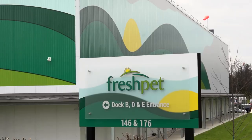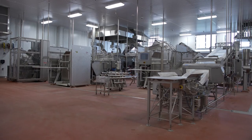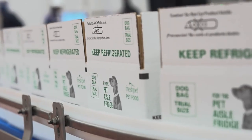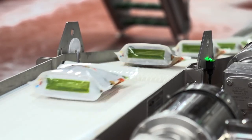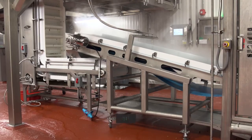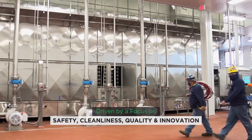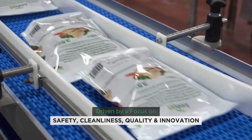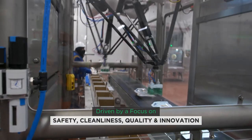This project was significant for Fresh Pet because it brought our overall revenue up to right at $500 million and it allowed us to keep on the growth path that we've been on over the last several years, giving us additional capacity. Fresh Pet's manufacturing operations are truly industry-leading. The precision and quality they use to produce their signature Fresh Pet foods are unmatched.